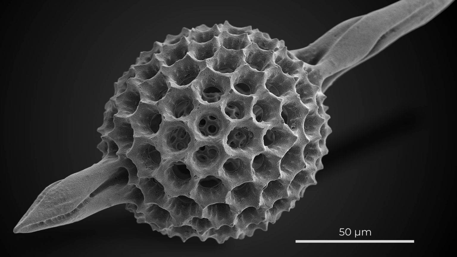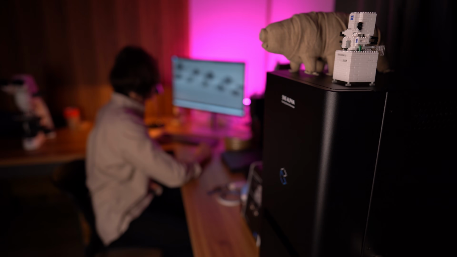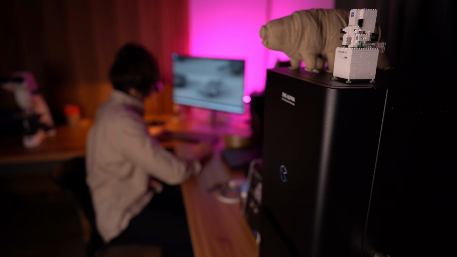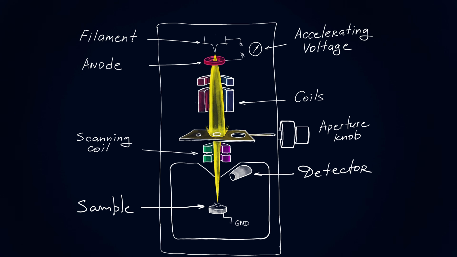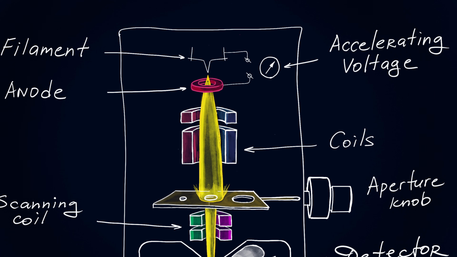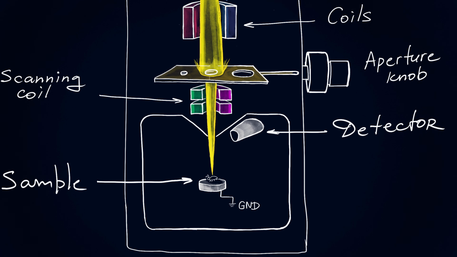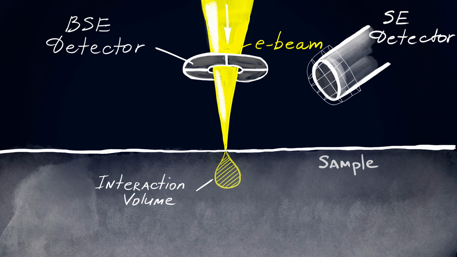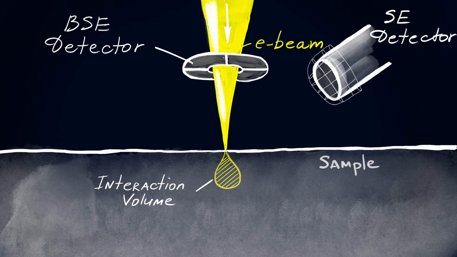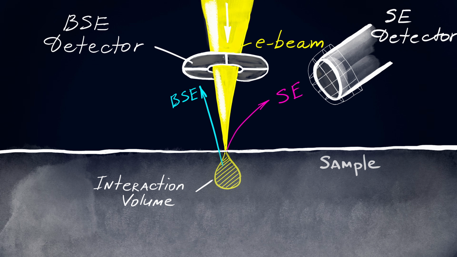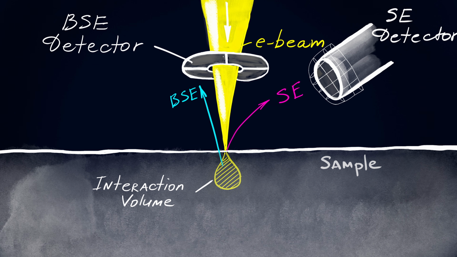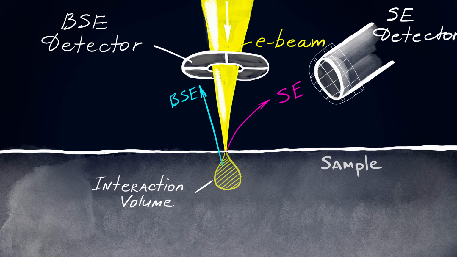Let's think about what normally happens inside a scanning electron microscope. An electron beam is accelerated towards the sample with a huge amount of energy, sometimes 10 or even 30 kiloelectron-volts. When the electron beam hits the surface, it interacts with the atoms in the material. These interactions release tiny signals like secondary or backscattered electrons, which the microscope detects to build up an image.